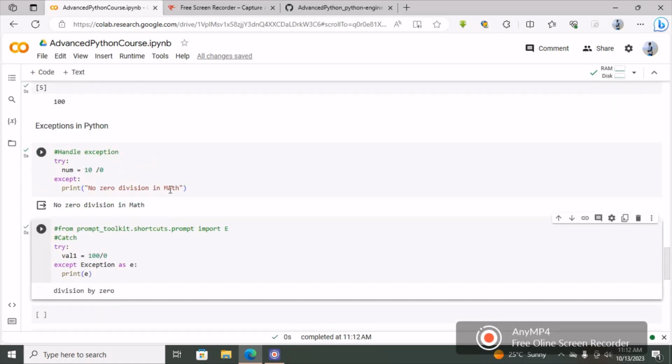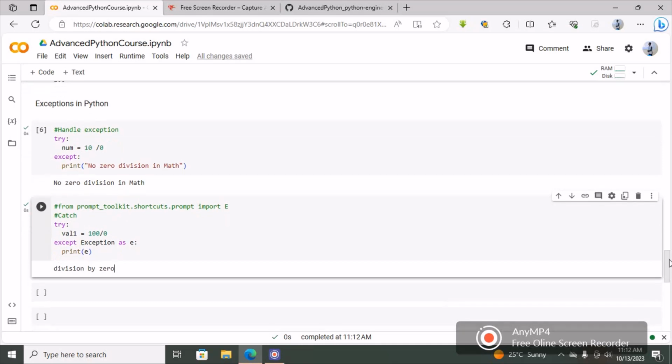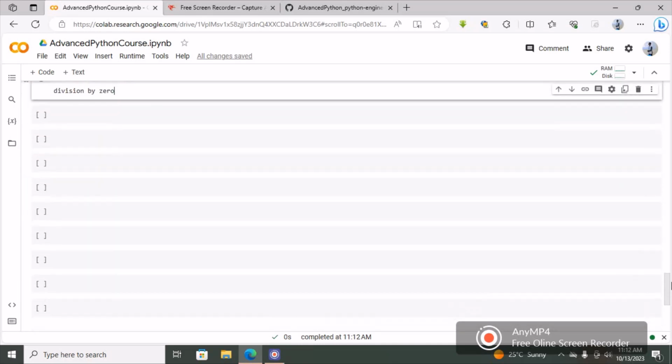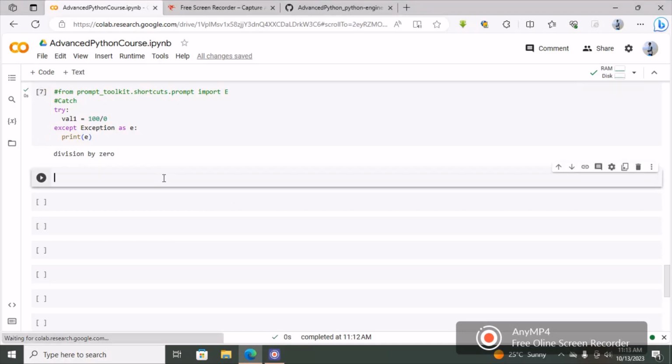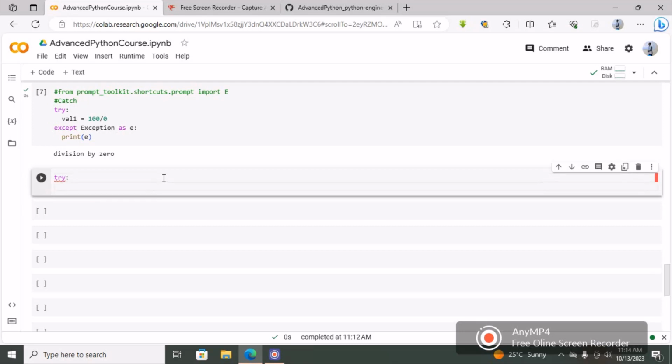Let's demonstrate one more time so that you grasp it, because this is a very important area in coding. So let's include some if else statement here.